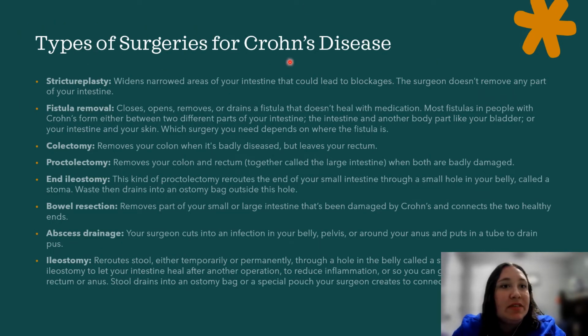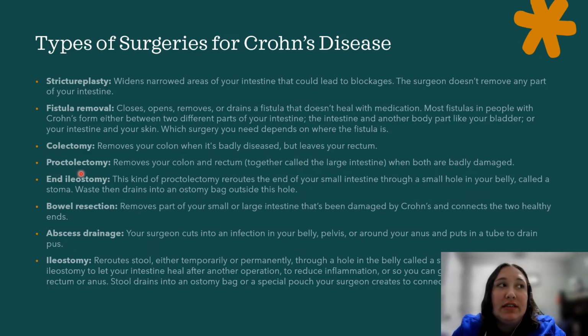So some types of surgery that you could see for Crohn's disease would be a strictureplasty. This widens narrow areas of your intestine that could lead to blockages. You could have a fistula removal, which closes or drains a fistula that doesn't heal with medication. You could have a colectomy, which removes your colon when it's badly diseased, but your rectum stays in place.